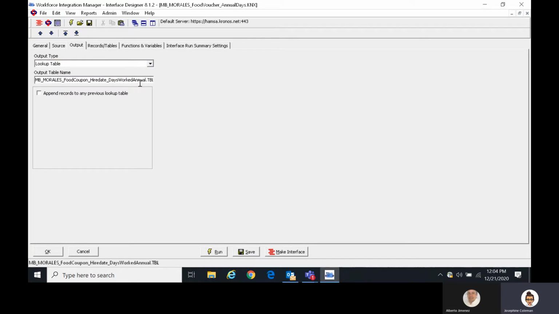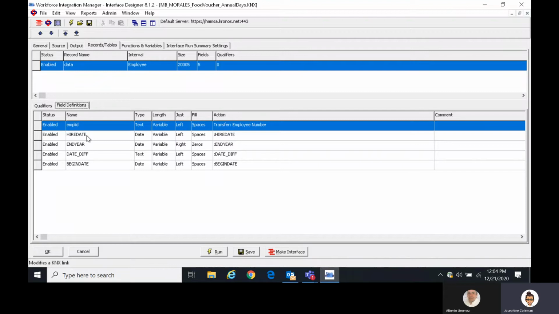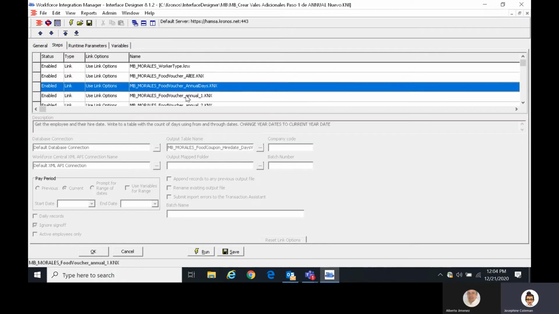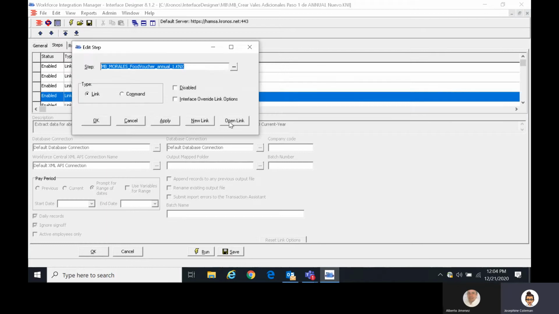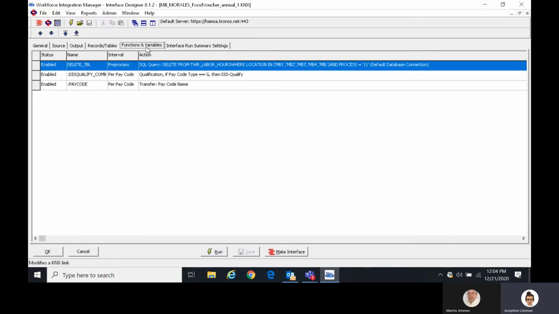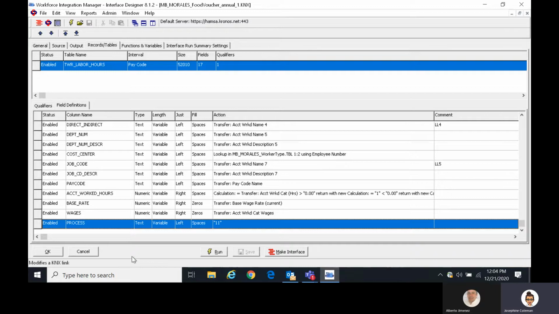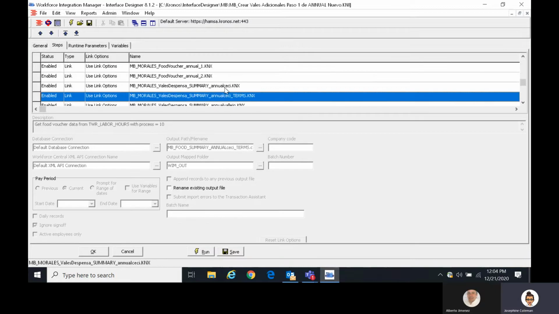Again, it outputs to a table because we're going to go back and read that information per employee. So once we have per employee their hire date, the end of year date, the date difference, so the difference between, and then their begin date. So that's pretty much what we're looking for, that information. I'm going to say no there. This is the one where you have to make a change in the, oh, was it this one? Oh, sorry, no, it's not this one. I'm going to see what we're changing here. Nothing here. Here we go.